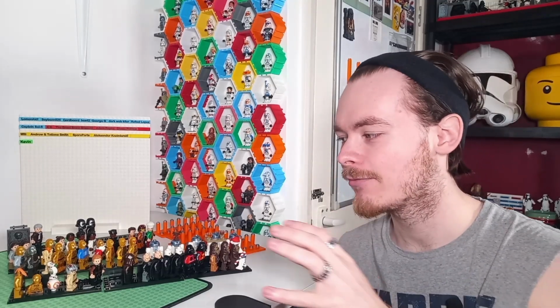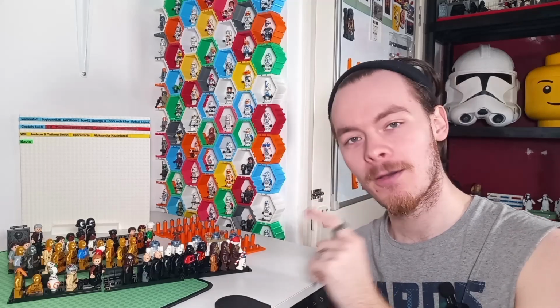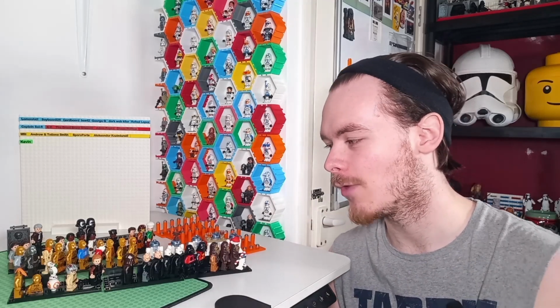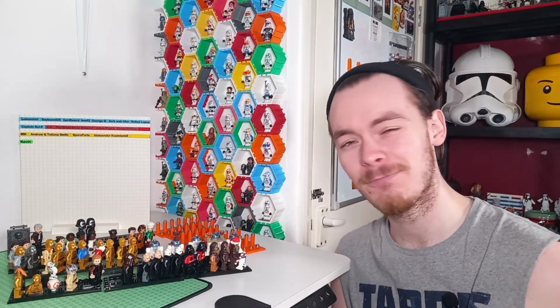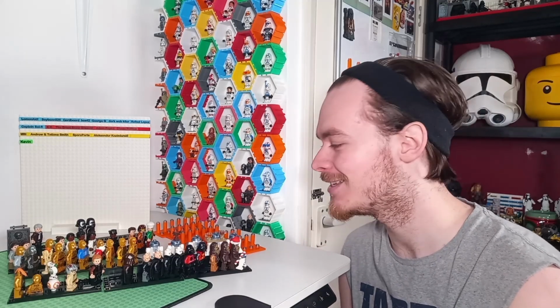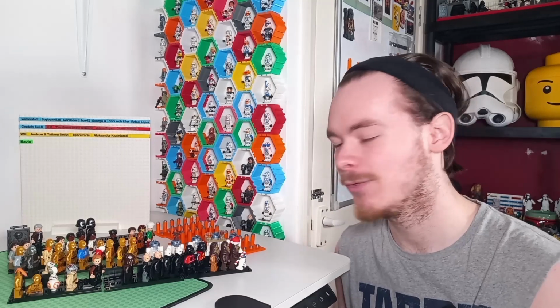Like I said, we're going from about 12 minifigures a plate up to 14, but R2-D2 is going to be the most difficult one, because I think instead of 14, we can only probably fit about 6 R2s on there. Thankfully, I only have 6 to display, so let's get them moved over and see which ones work best.